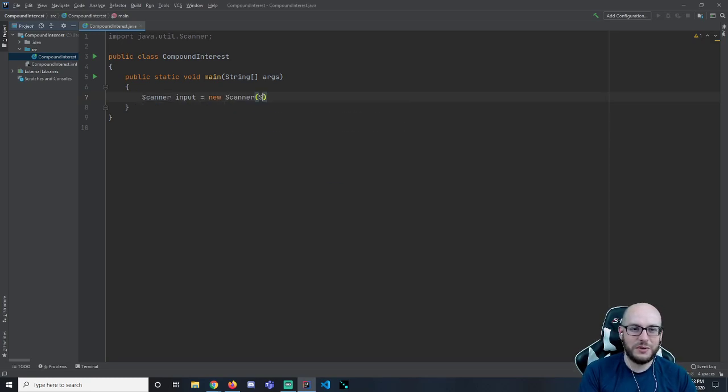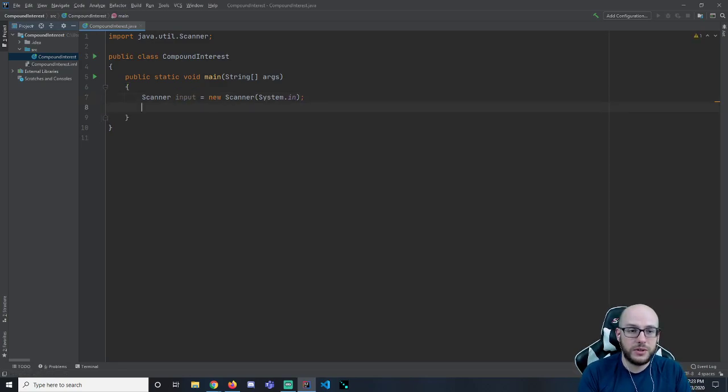Sorry, I was thinking if I wanted to do an intro statement or not. So I've created a scanner object here, which I'm calling input. It doesn't have to be called input, right? This is just a variable name. It's what you want to call it. Input happens to be one of my favorites. kb is another popular one, indicating that it's coming from the keyboard.